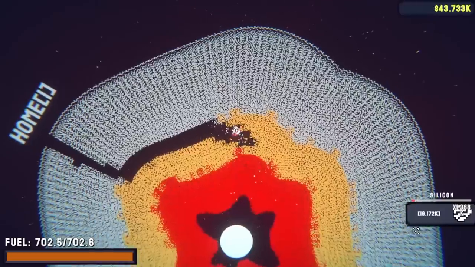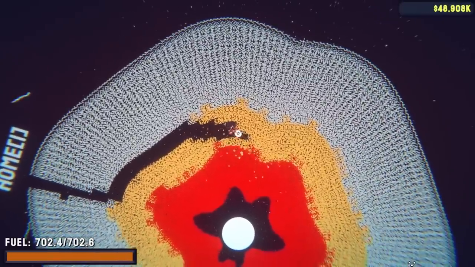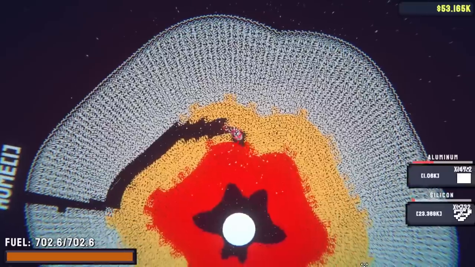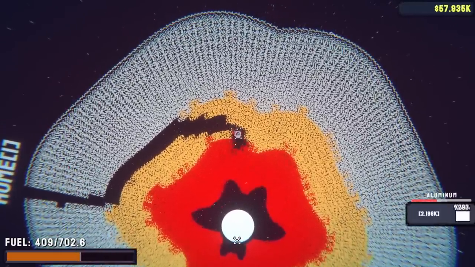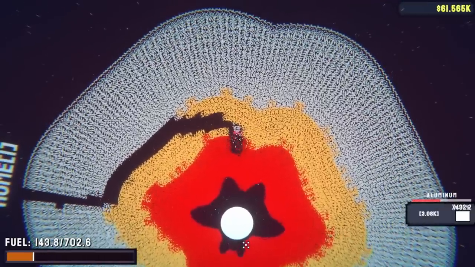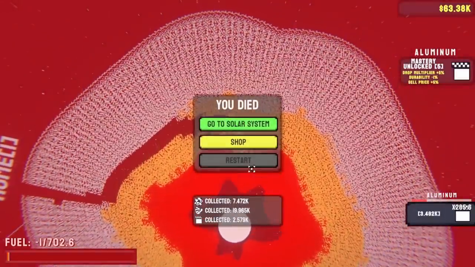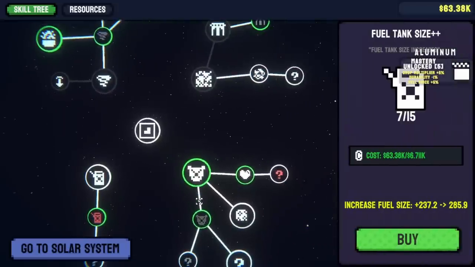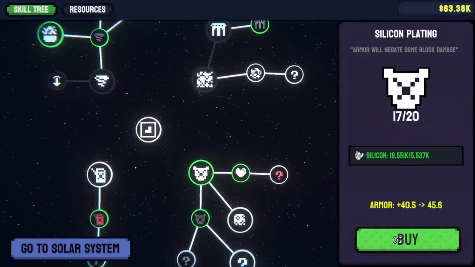Maybe I need oodles of silicon to do what I want to do here. Nah. Time to just drop and get as much aluminum as we can. We want to get to the core. Oh, we're getting to the point where I can actually somewhat feasibly go after aluminum. That's nice. Alright, do we keep going for armor? Yeah.